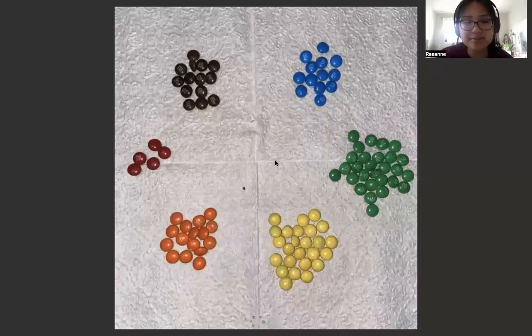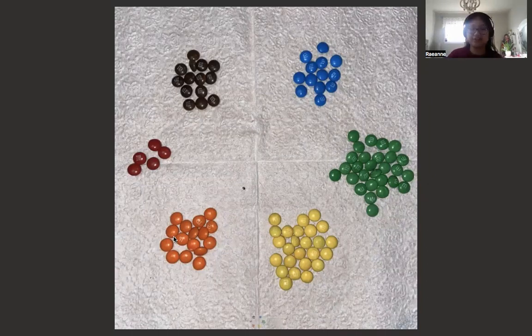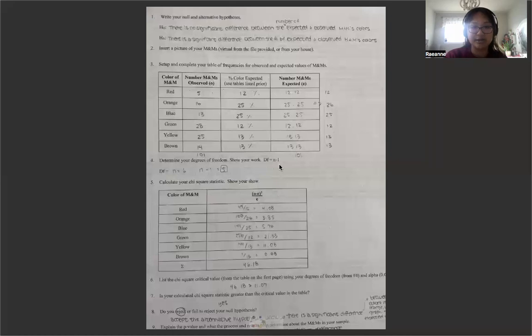Okay, so this is a picture of some M&Ms, and it's kind of like the dice. If you've never had M&Ms, you would just assume that, since there are 1, 2, 3, 4, 5, 6 colors, each one would appear the same amount of times. But you can see from here that isn't always the case. So in order to calculate the observed and the expected, the differences between them, I used a chi-square.